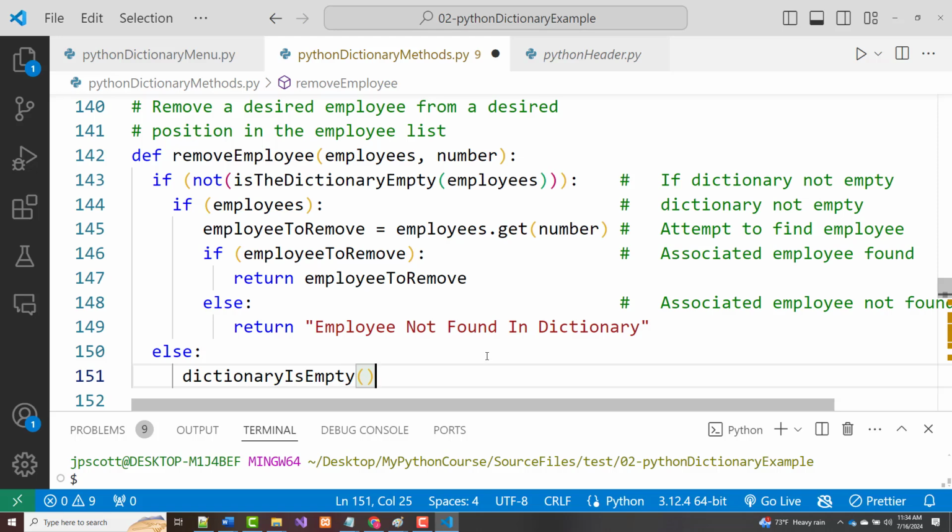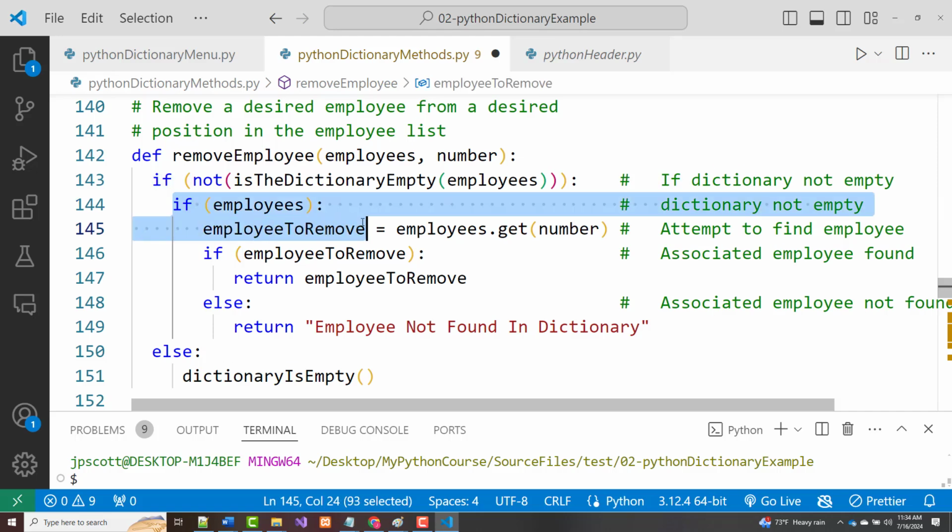Otherwise, the employee was not found in the dictionary. Okay, so we're going to pass in an employee number that we want to return. We're going to check to make sure that the dictionary is not empty. If it's not empty, we'll set a local variable called employee to remove and use the get in here.